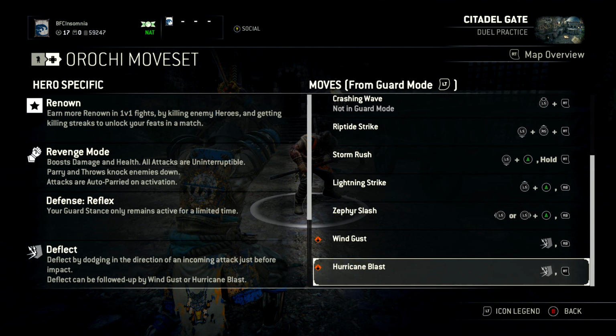And I also found out that the Hurricane Blast has extremely good tracking. So even if your opponent dodges out of the way, if they do it too early, this will still hit them. And also I played against a really good Orochi who was really good at deflecting my attacks, and I was Shugoki in that fight. And he went into the deflect into Hurricane Blast, and I saw that and I dodged as Shugoki, but Shugoki's dash distance is so small that he hit me anyways, even though I reacted to it and dodged out of the way. Now, I wasn't recording at the time, so I can't really show you proof of this, but this is what happened to me.